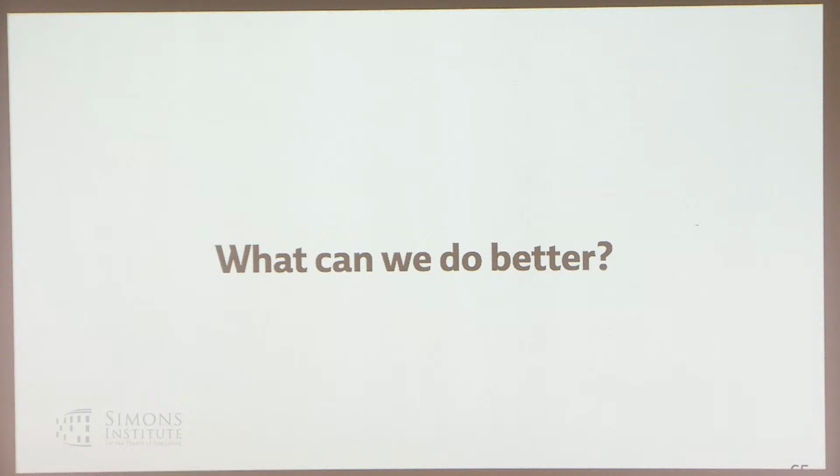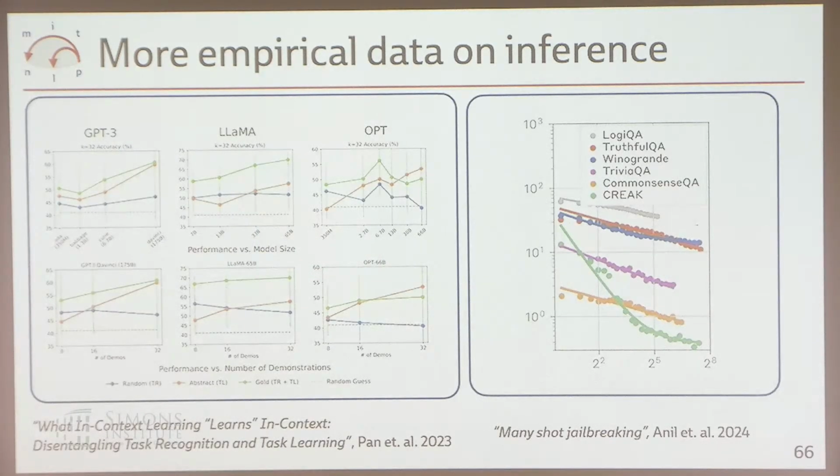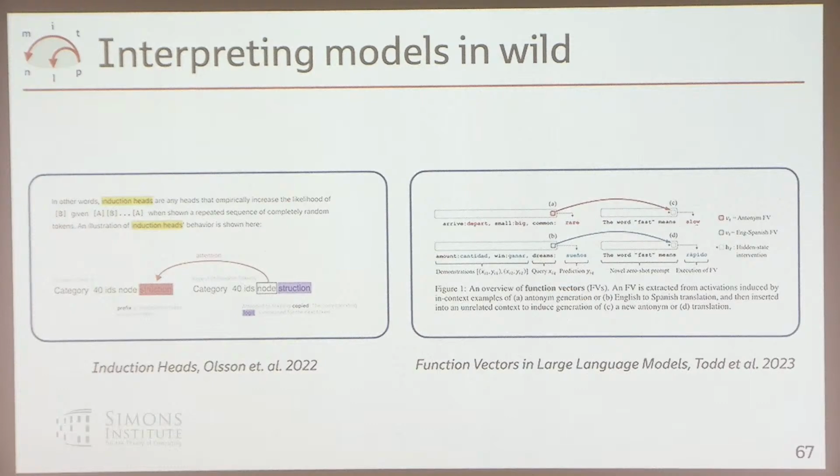So what could we do better? I think the empirical data for different real tasks is more valuable than anything. We should do this real analysis on different tasks and see how the model handles them. Interpretability in the wild for language models is much needed. Eric Todd has a great paper that shows when you prompt these models with few-shot tasks, you see these task vectors built up in some layers of the model. He shows the causal effects of those task vectors. You can transfer them to the same model without a few-shot prompt, and you get the same scores.